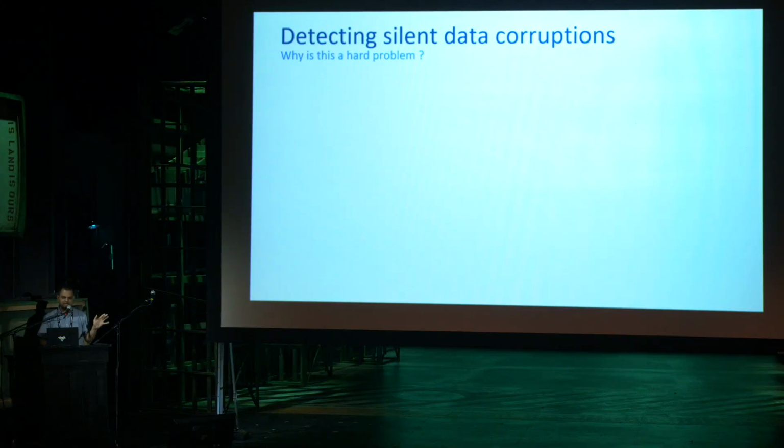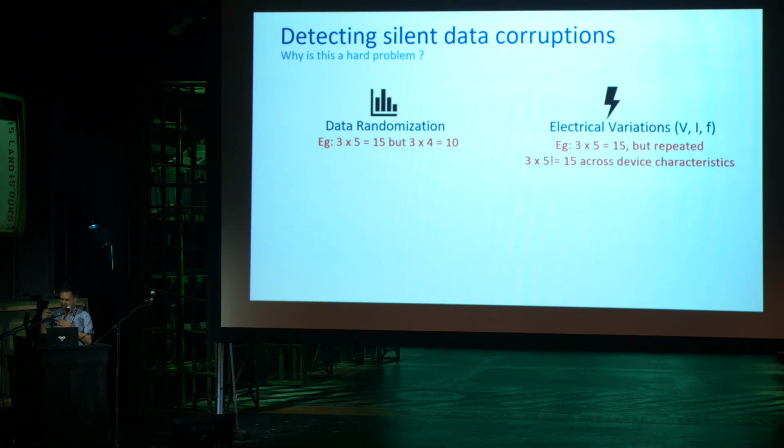So I also want to talk about why this is a hard problem within a large fleet, and give you some observations of samples that we have seen within our infrastructure. So the first one is data randomization. For whatever defect I discovered, as I described previously, if you just change the power from 1.1 to the 53 to 252, it would work. So there are very specific data points that you have to provide for you to hit the defect. There are also electrical variations.